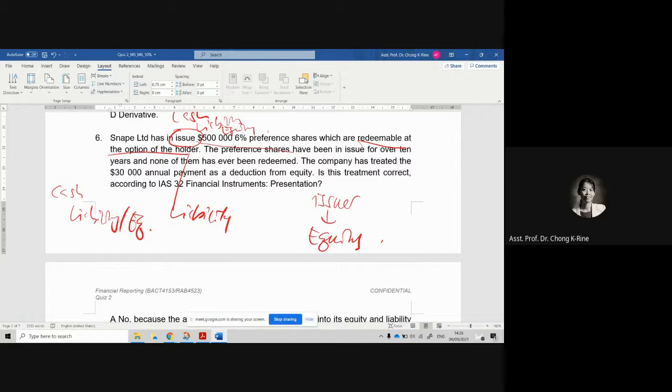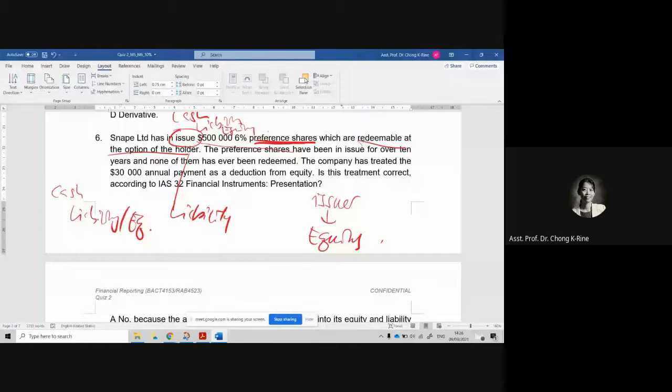Okay, again, for ordinary shares, you don't have to say, they are definitely equity. So preference shares, most of the time, are a liability. You can go for the fixed test. If you don't have any information to do a fixed test, then you can look at it like this.